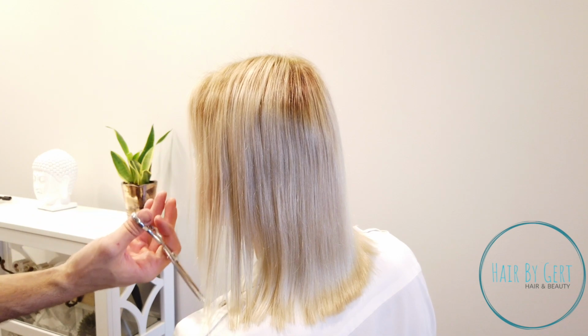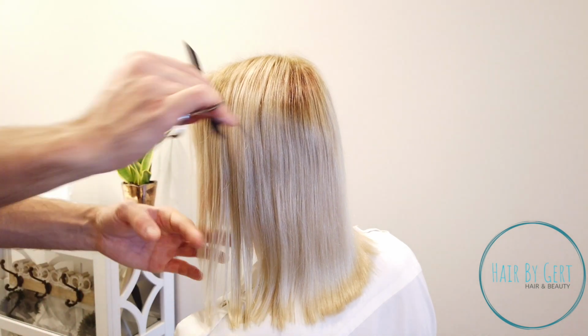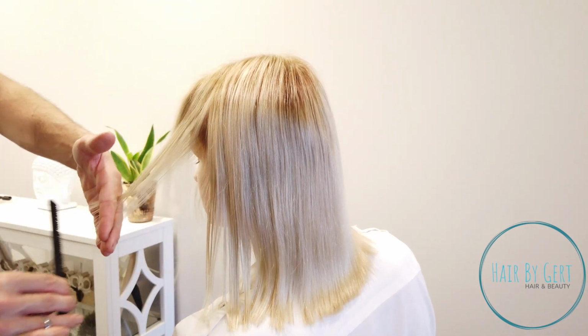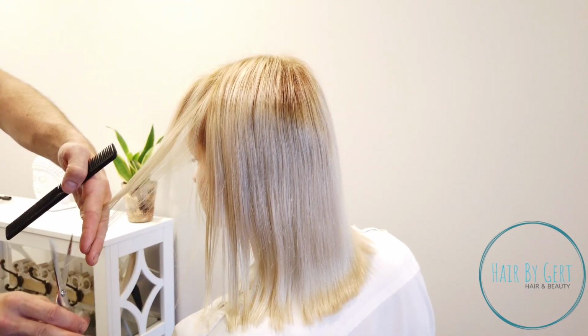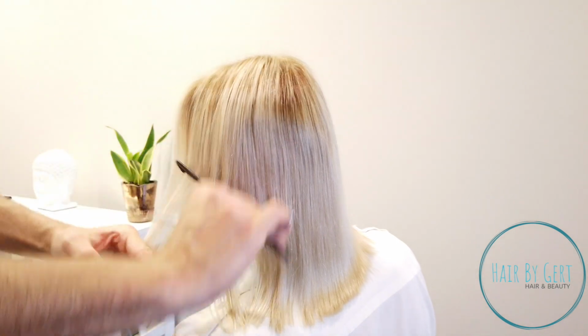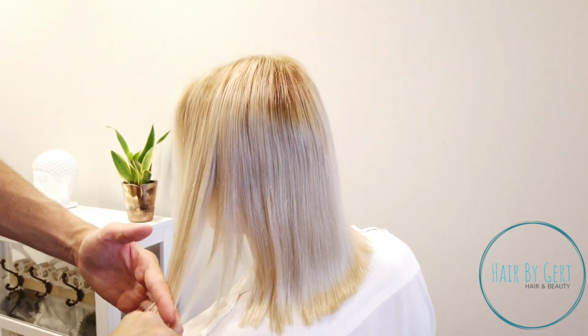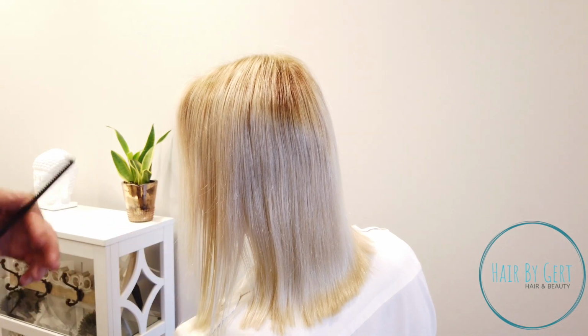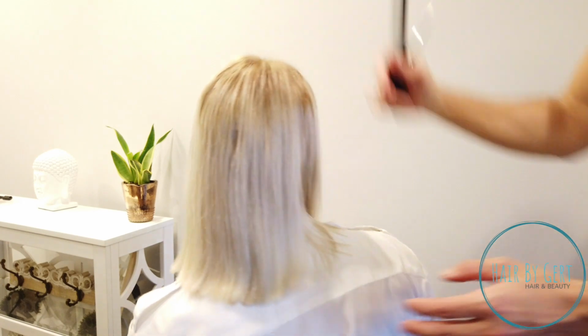And you can go back to dusting it a little bit more if you have to. Then you can bring the hair forward towards yourself and just, like I said, dust the ends. Okay. Now we're gonna do this other side.